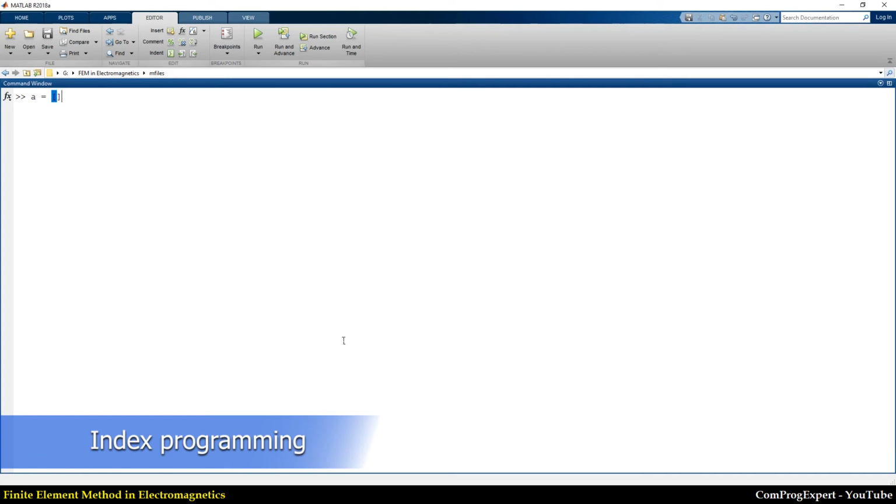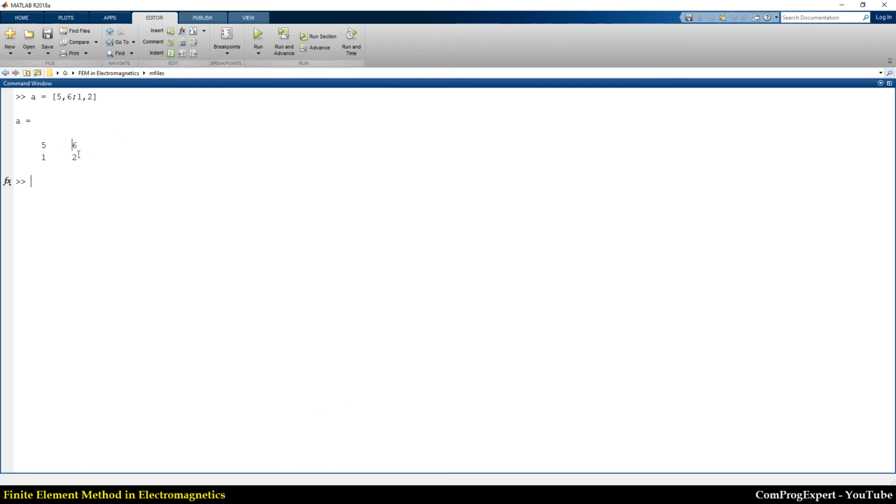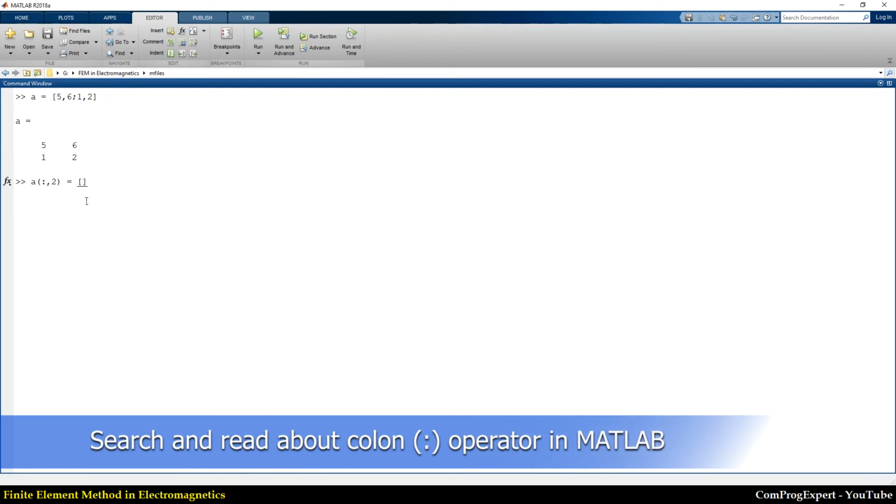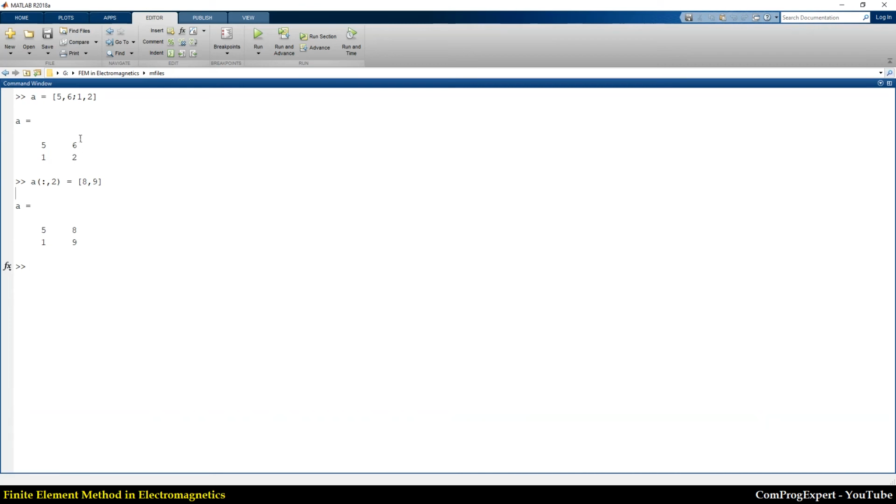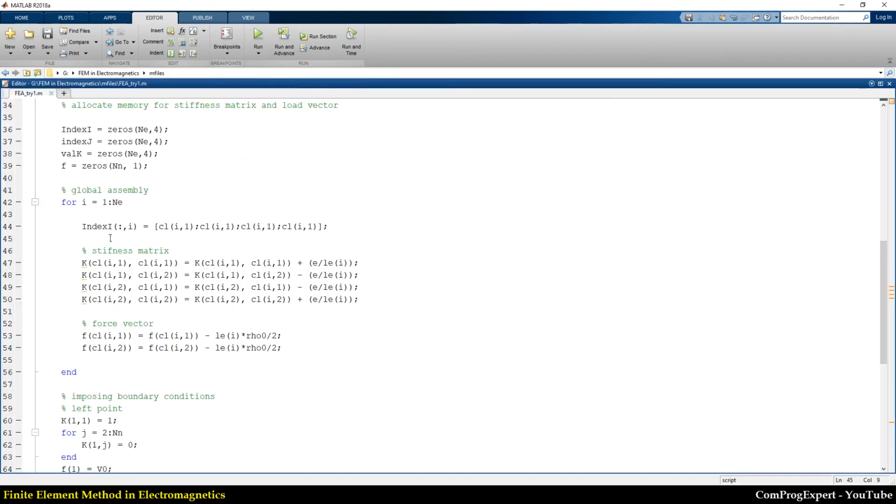If I have A equal to 5, 6, 1, and 2, and I want to change the values of this column, I can use this syntax. All rows of the second column, change them to 8 and 9. So if I press enter, as you can see here, this is 8, this is 9, right? By this method, I can change the values of elements of each column of this matrix. This is really beautiful kind of programming.